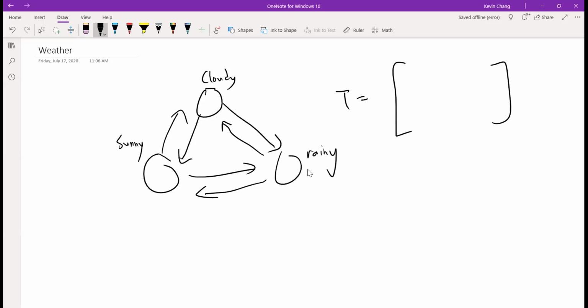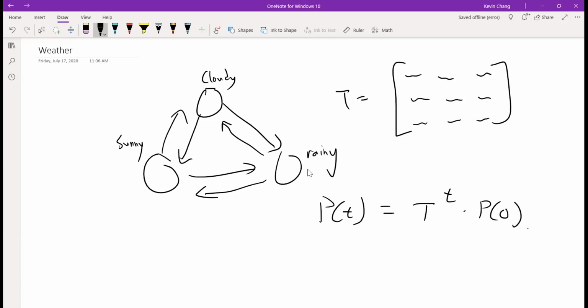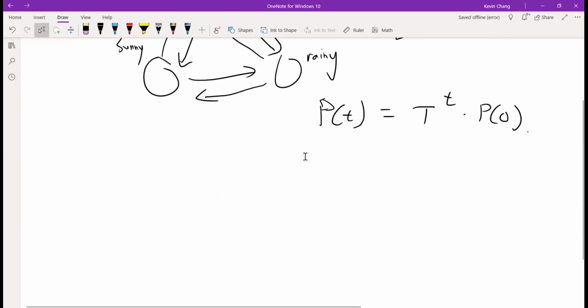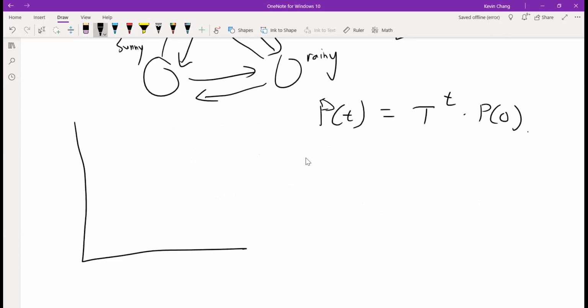So let's say I analyze the weather. I don't actually have numbers for the weather in my current city, but let's say you actually put numbers in here, and we're able to estimate the probabilities at a time t from where we are right now. So T to the power of t times p0. We use this matrix with a computer to calculate what it's going to be. And let's say we used a graph to graph it. I've actually done this before, so I know what this is going to look like. So this is going to be our probability, and our time t.